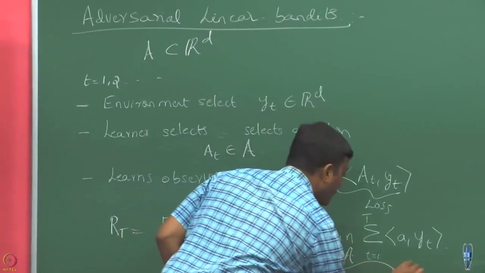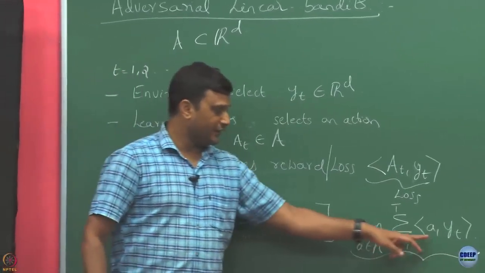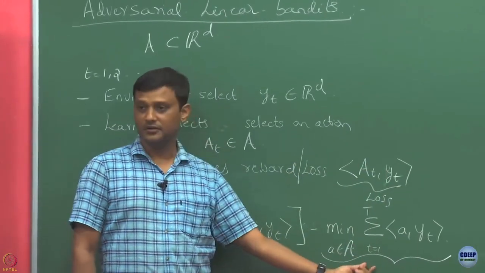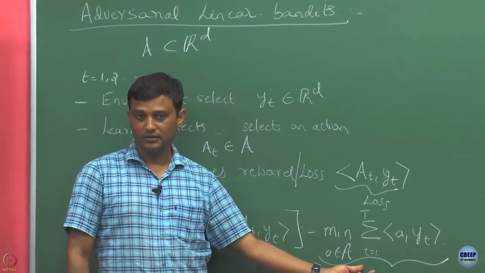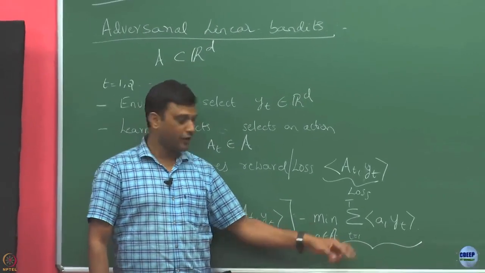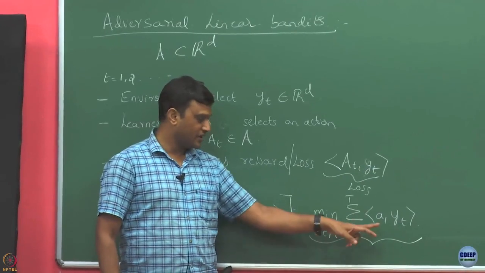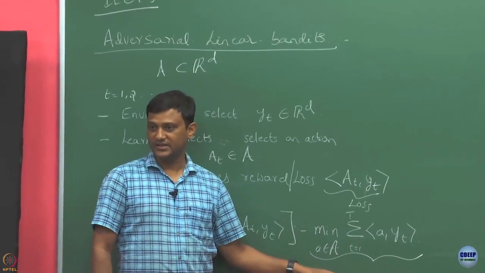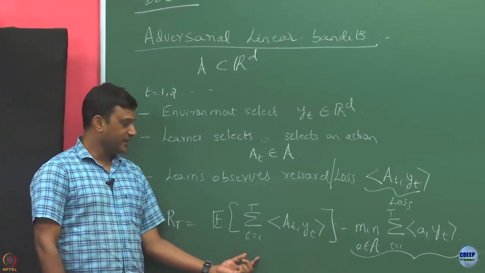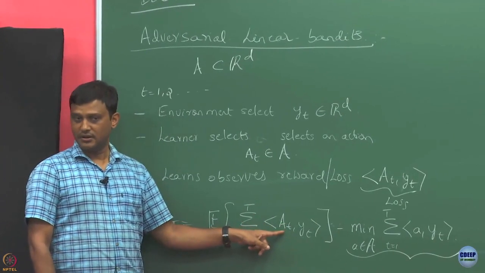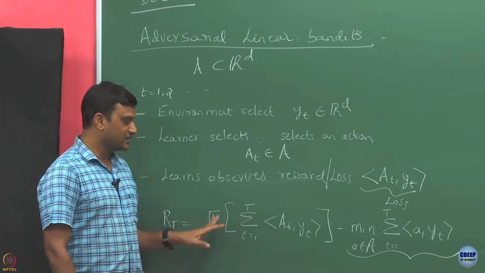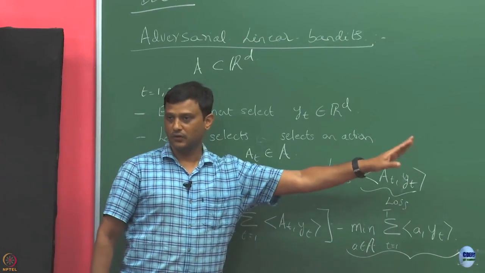If you know the sequence Y_1, Y_2 all the way up to Y_T, the minimum over actions gives you the best loss you would have incurred in hindsight. If you had known all Y_1, Y_2, you look for what action to play so that over this sequence you get the smallest loss. The other part is the actual loss you incur by playing A_t in round t, and the total loss you have incurred for a given sequence Y_1, Y_2 up to Y_T.